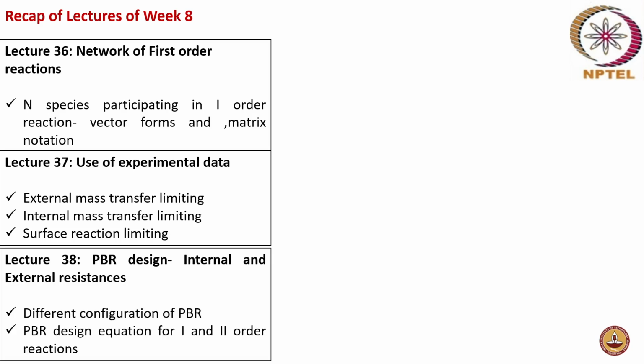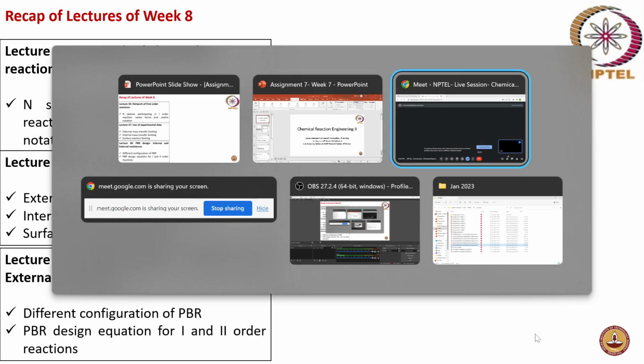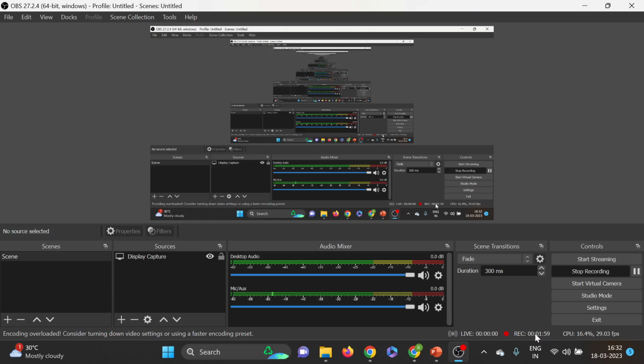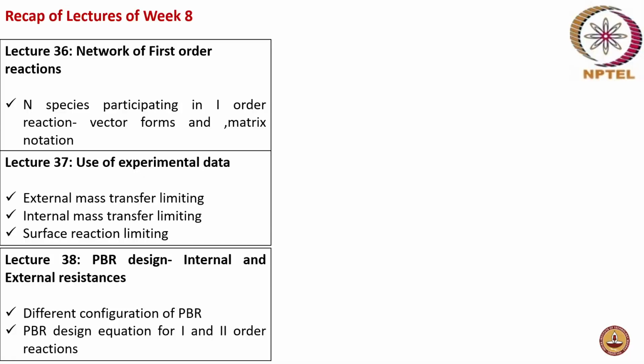Lecture 38 was on packed bed reactor design, internal and external resistances, where different configurations of the packed bed reactor were discussed, and then the design equation for a packed bed reactor for first order and second order reaction was discussed, where a problem was solved for the case of the second order reaction.